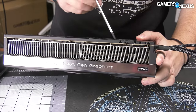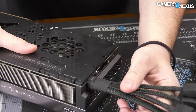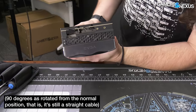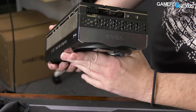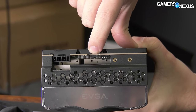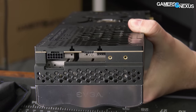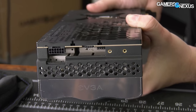They've moved the 12-plus-4-pin connector off to the side, which allows you to route the cables — most likely routed this way in a case — giving better cable management options with that 90-degree mount coming off the side. Also on this side, there's an RGB header so you can synchronize the RGB lights in your case to the cooler on the card. And there's a fan header as well, so you can have a fan follow the GPU temperature and spin up and down.